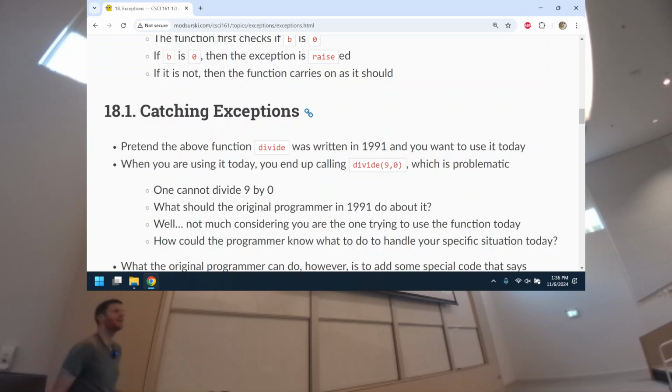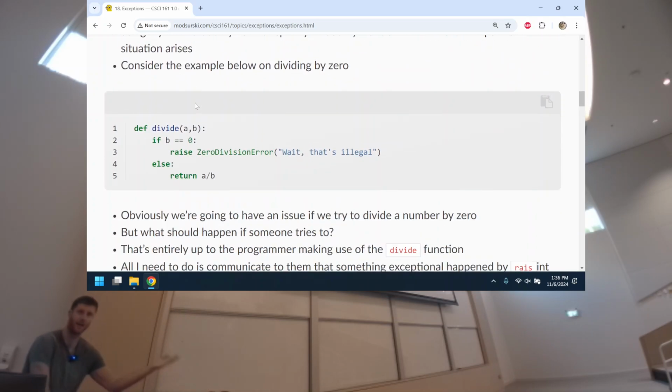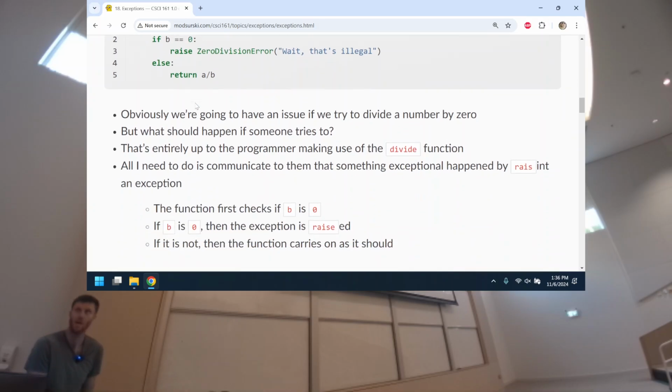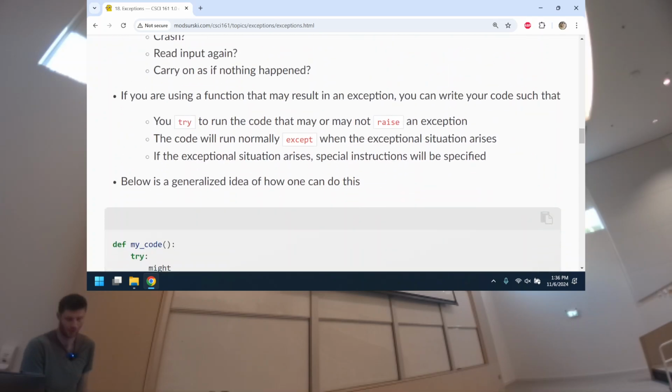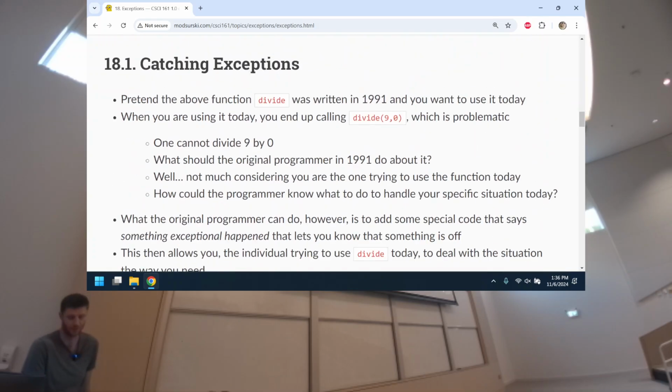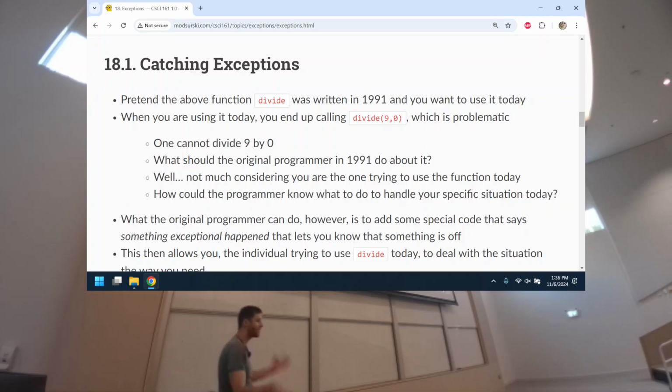If you're using code that can raise an exception, you, in the future, can catch the exception. Okay, I'm going to use this function, but if something exceptional happened, it's kind of just like an if statement: if something exceptional happened, here's how you're going to deal with it. And I'll show you the code to do that. So this is an example of some code that can raise an exception if something funny happens. And then down here is some code that will catch the exception and handle that exceptional situation in different ways for different circumstances and different needs.